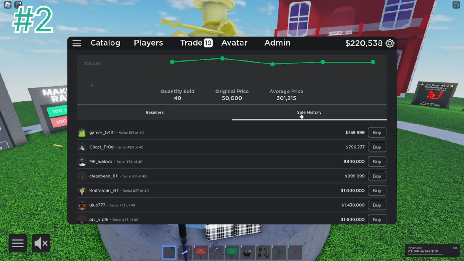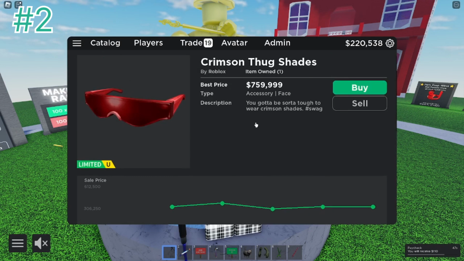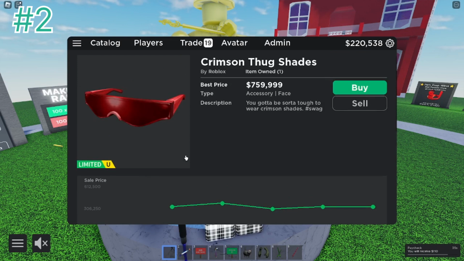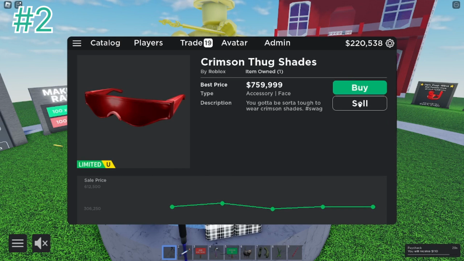Hashtag swag. You can get it for about 400 to 500k. In some cases, if you find like a really dumb person, I've seen it get 350k. So you can get this thing for really cheap, especially for what it is. And 40 copies, do you know how rare this is going to be in like 6 months? It's going to be insane. Now obviously Roblox Market's never going to get added, so you can't even get it that way, which is how I got mine last date.